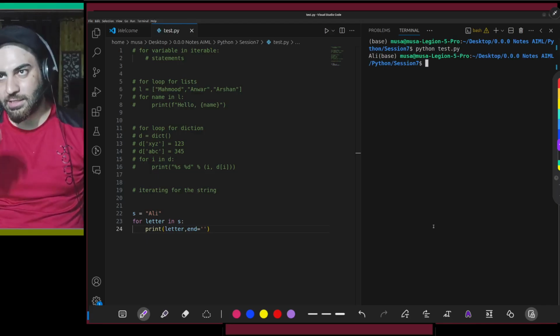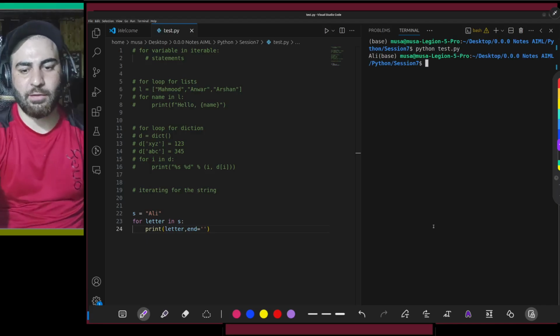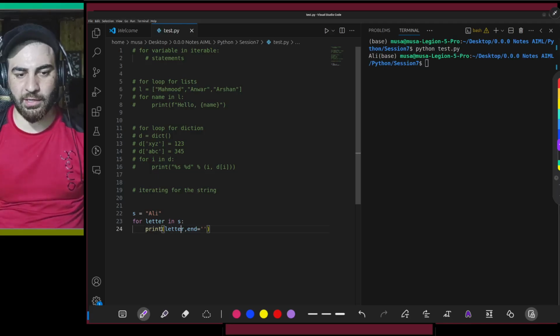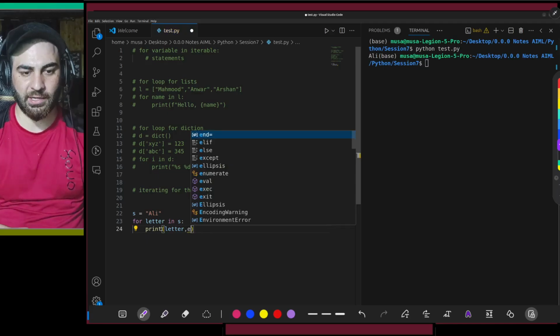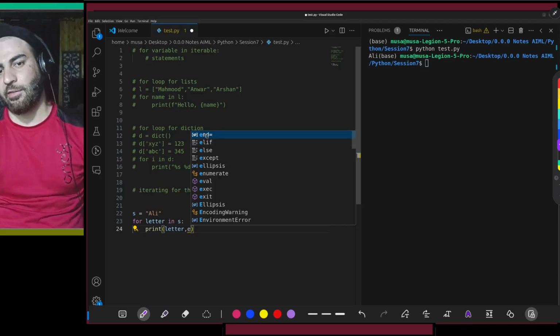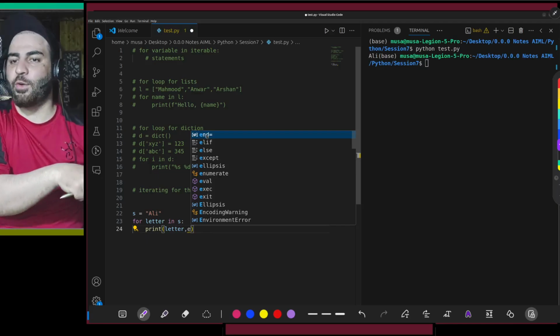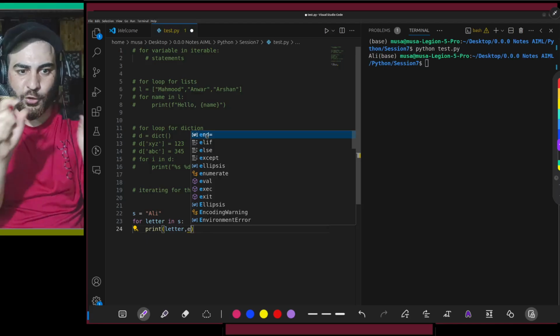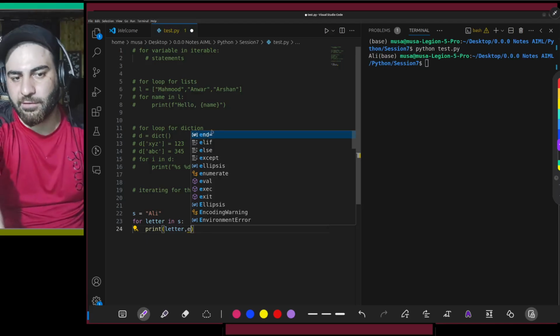And then you should read about these things. Okay, what does this end mean? What are the arguments that it takes? So even VS Code shows it. I had this print over here. If I hover the cursor over here, let's suppose I just wrote end. You can see en. So it shows me this is the function, it takes this end as an argument, because VS Code searches for Python, because the Python package is installed somewhere in your computer. So what it does is it takes that print statement and checks what arguments it takes. Okay, that's why it gave me the first suggestion as end.